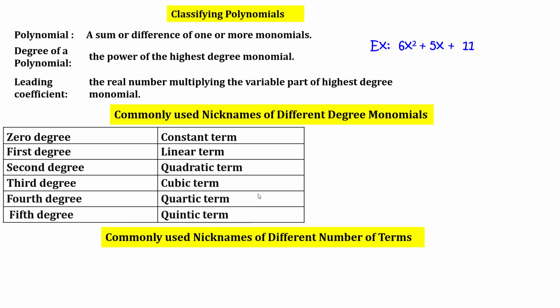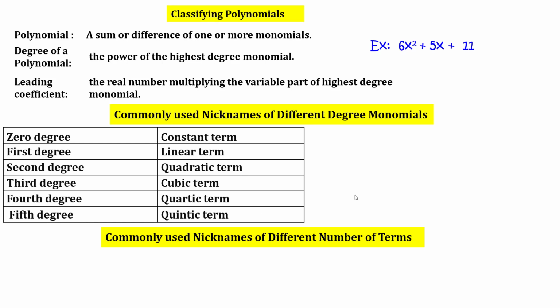I would say the biggest mix-up here is between second degree and fourth degree, because the word quad kind of looks like the root for 4, and it really is the root for 4, but what they mean by this is it's a square, like quad as in square, because when something is raised to a second power, we say it's squared. So this qua comes from the word square, and in quartic, this qua comes from the word quart or 4. Okay, so there's some mix-up sometimes between second degree and fourth degree.